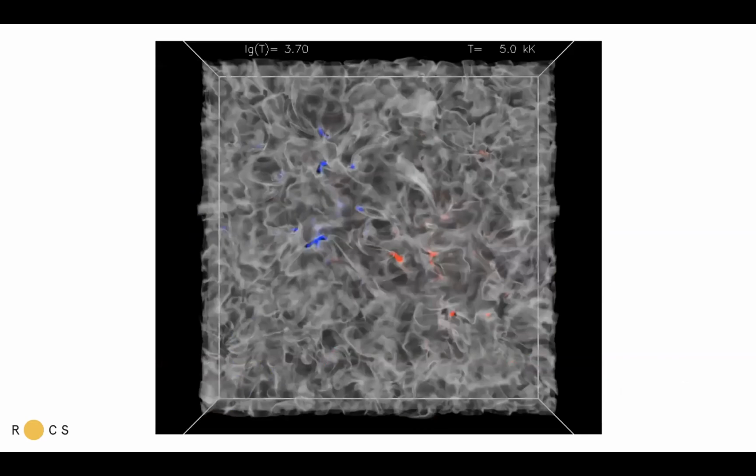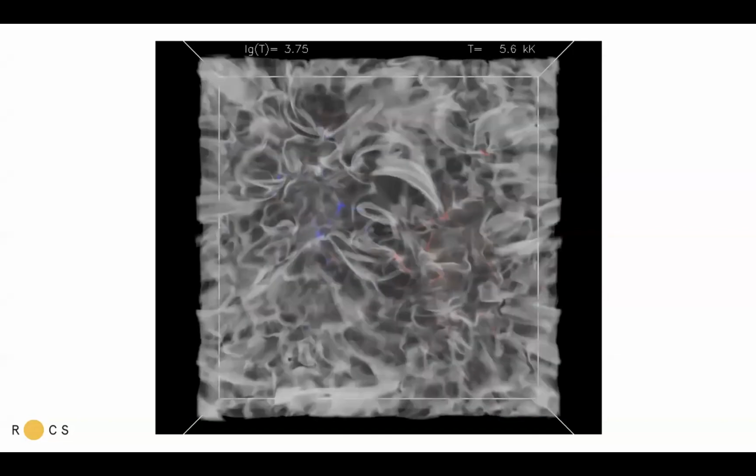We call this enhanced network simulation. This is a top view, and we here see a volume visualization of plasma at a given temperature, which you have in the upper right corner, 5,000 Kelvin in this case, log T of 3.7. So we see that the lower chromospheric material is somewhat oriented along something that can look like loops. And if we go up in temperature, this becomes more and more clear. So these are the start of the low-lying loops that also constitute the unresolved fine structure.